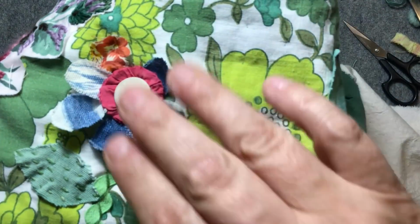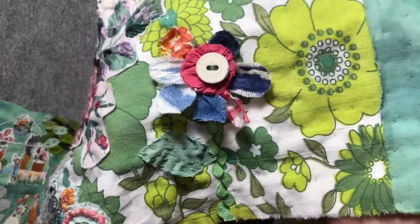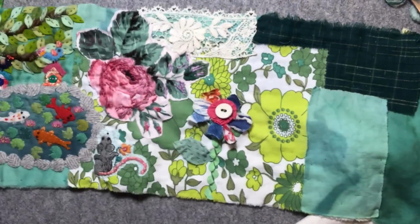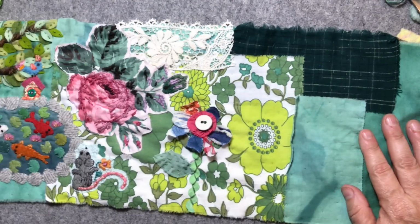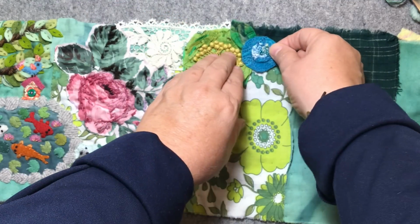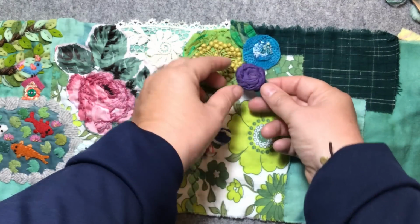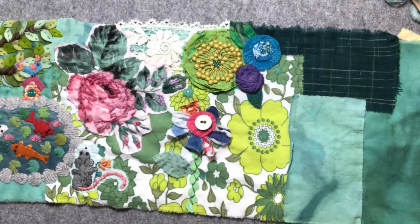Okay, there's my crazy flower. Let's focus you so you get an idea. So it's actually got lots of lovely dimension. And then recap, I'm going to stitch down the lovely silk hand dyed flowers and lovely felted flowers, a little cluster there. That's really pretty. I might put some beads in the middle as well on that one to go with them all.